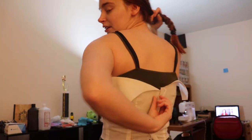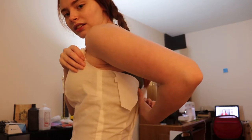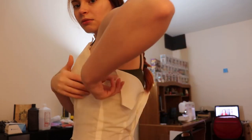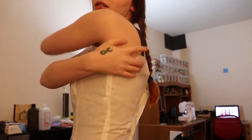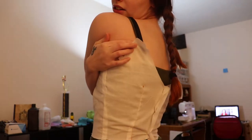I am a bit worried because the back here does have a lot of room left, but I'm really, really hoping that once I add straps to it, it'll be fine. It lays fine. It lays perfectly fine, really. I guess I'm just being very anxious about it. But I have decided that I'm going to go ahead and use the size 8 pattern for my final piece.